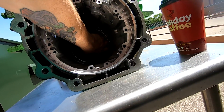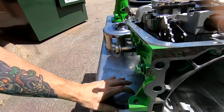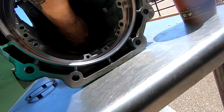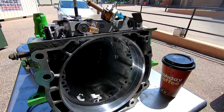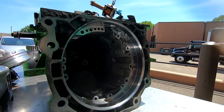Let's see. Here's the same one. They sent me another one, so yeah. Okay, but yeah, I think that's what I'm gonna do. So let me set y'all up so y'all can see what's going on, and let's get this knocked out. Let's get this taken care of.